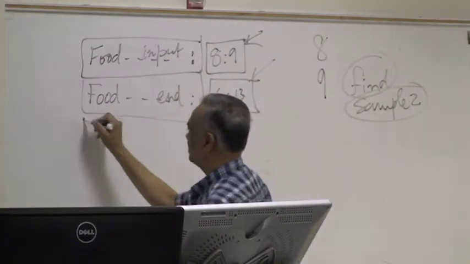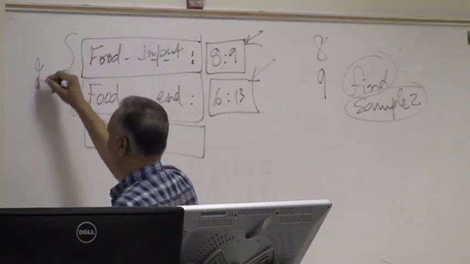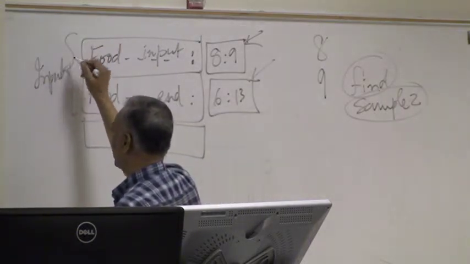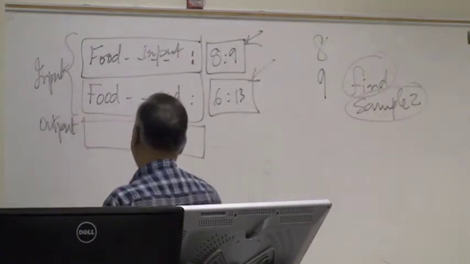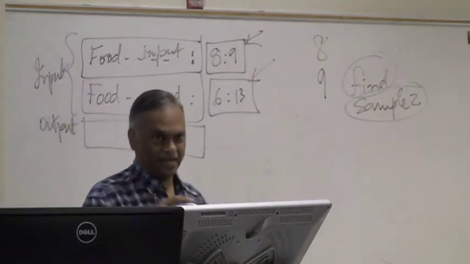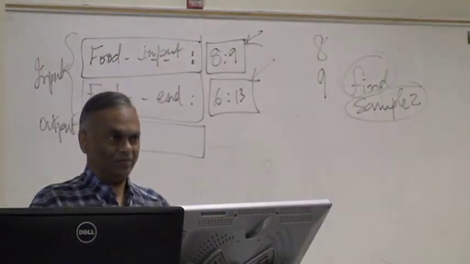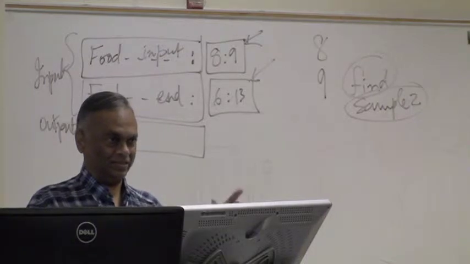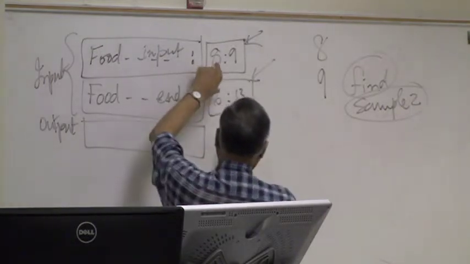Then you've got to output. This is the output. This is the input. I want input and output to be exactly as shown because that's what people do in industry. They tell you exactly what the processing has to be. Okay? You can't change it. You can't say, no, I'm going to input 2 numbers instead of 1 string. You cannot do that.